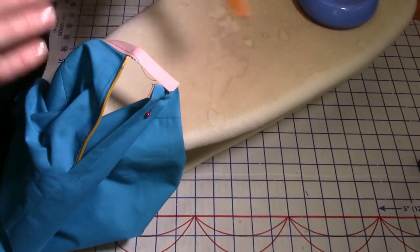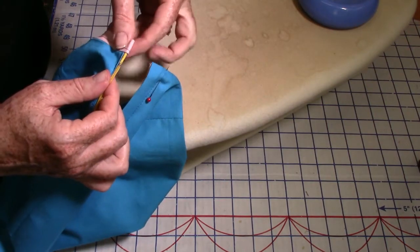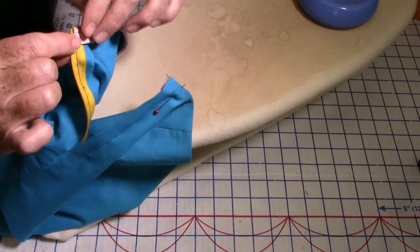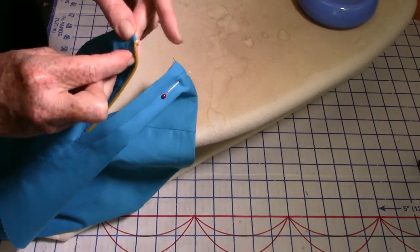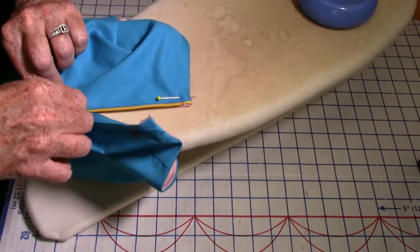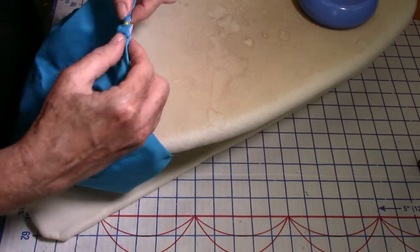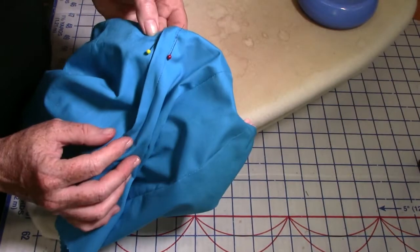Then right here you might trim a little bit of this, I'd say about just an inch over here, and then again roll it in and then roll it under like that, so it looks like so. And then right here again, stitch right here, but not right on that stitch also, and then it will work like that, and you'll still have the little tab covering over it like that.